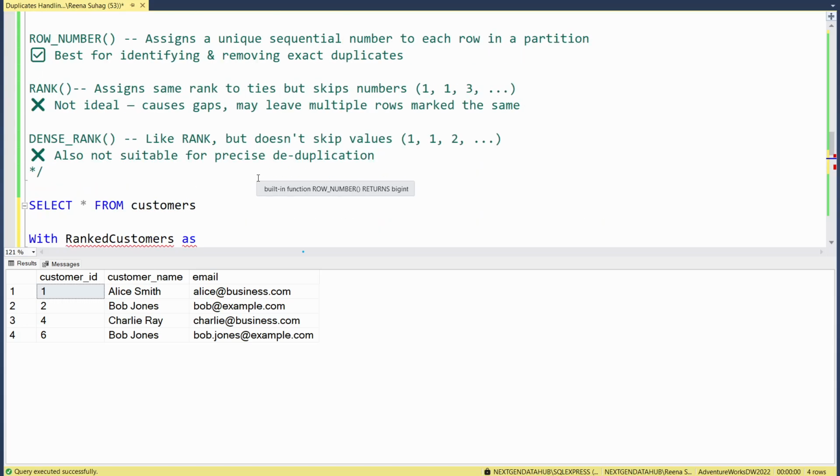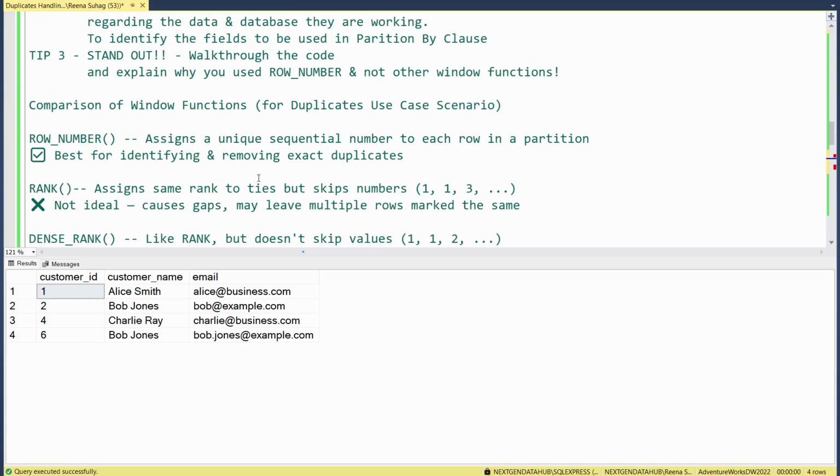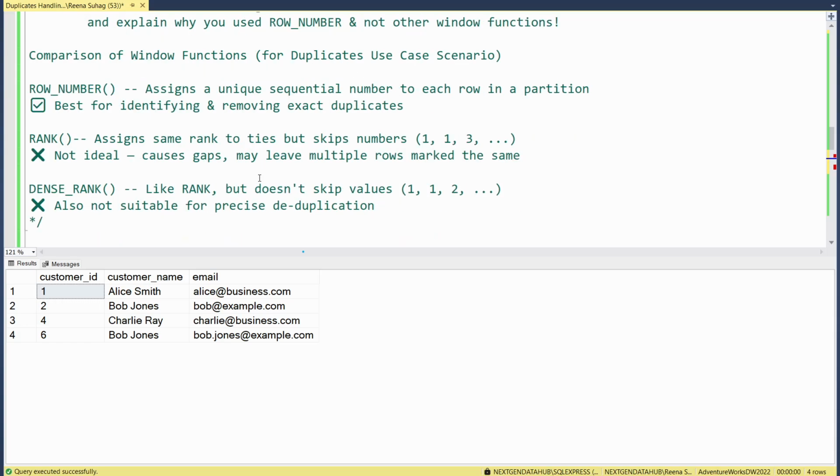You can stand out in the interview by mentioning why you didn't use the other window functions. Rank or dense rank will assign the same rank to ties. That's how the rank function works, but it will skip the next one. For example, if there are 2 records with the same customer name and email, then it will give both of them 1, and it will skip the 2. But you will end up with 2 records with the same entry. So it's not ideal.